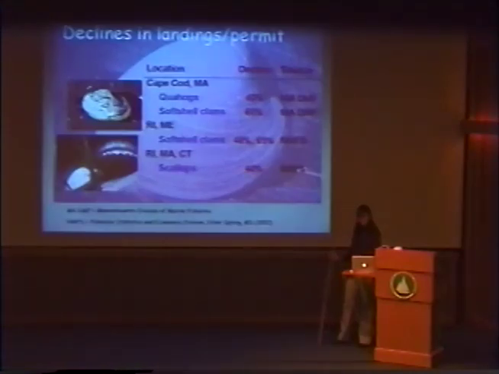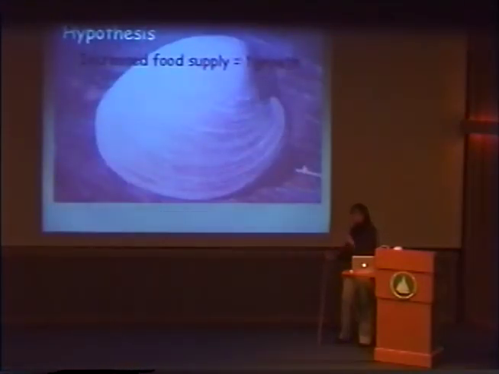So in order to do this, the next thing was to step back a little bit and look at the information that we had available and try to figure out exactly what might be going on for shellfish based on the information we had so far. And it appeared that as nitrogen loads increase, because you're increasing phytoplankton in the water column, increasing algal concentrations, you might actually be increasing food supply for these animals that eat the particles in the water column. So you might actually find an increase in growth.